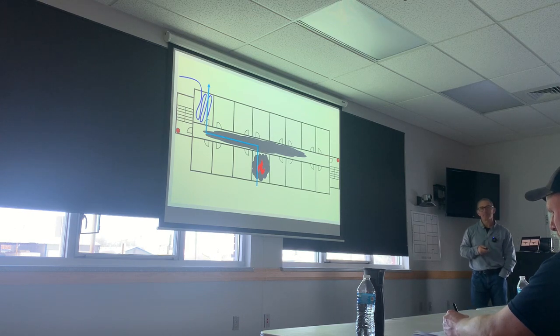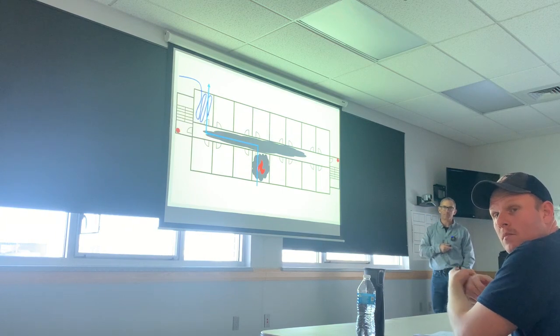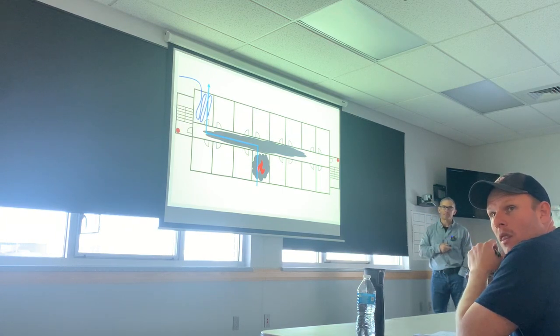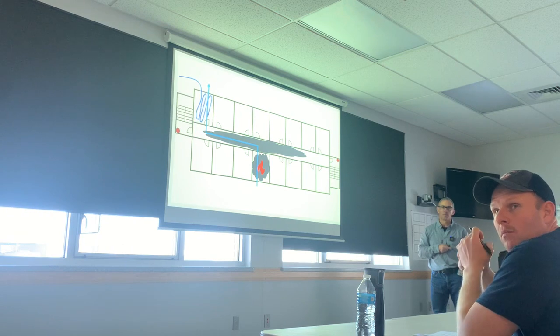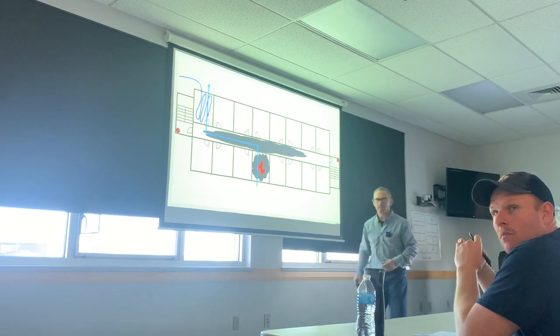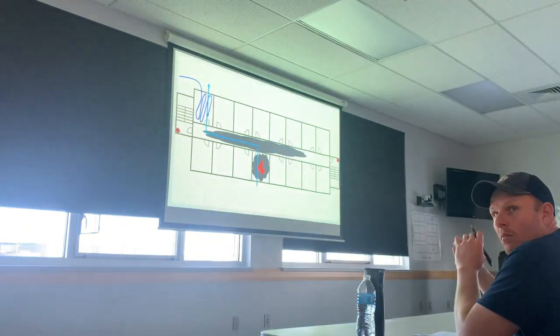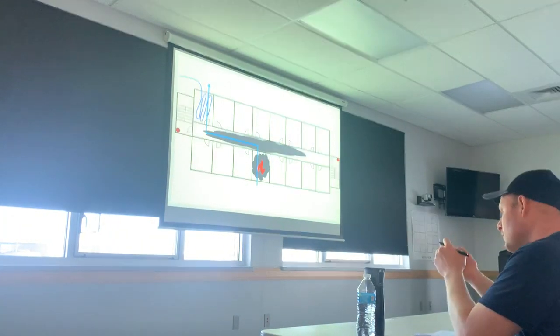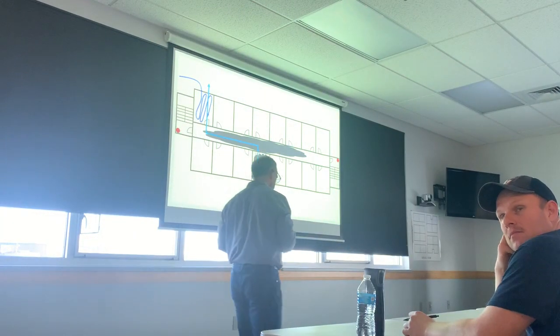Where you have a single engine getting your own water supply — think about how we would have that first engine go to the address side, hop off, start looking at the panel, reposition that rig, and have second in bring you water. In your environment, I don't know if it's best to hook your hydrant and go to the front with your engineer waiting at the rig while the officer does recon and then says 'continue to Bravo' — and you're still laying out. You don't have a second in necessarily bringing you water.